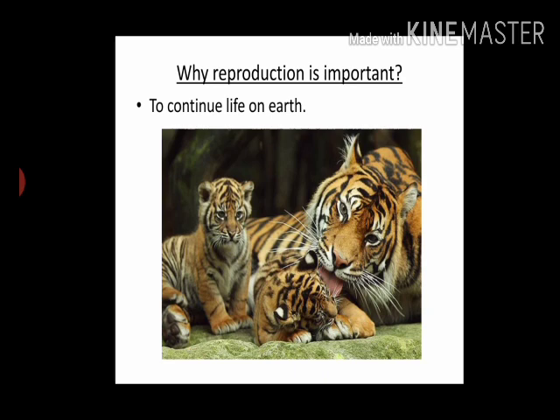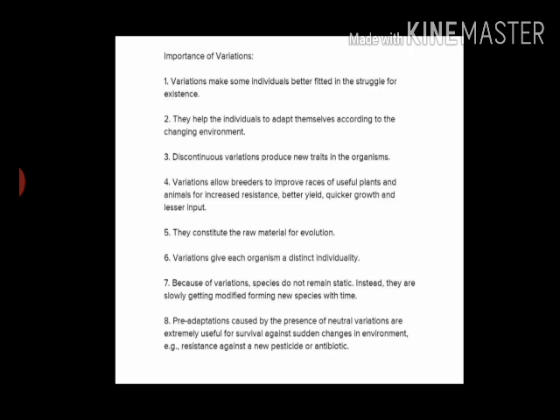Okay, so reproduction plays an important role in the case of living organisms. And also we see the variations. So before going to variation, let's have a brief thing about DNA. In class ninth you have learned about the nucleus, and inside the nucleus you have also noticed the nucleolus. So we'll just ignore this nucleolus, we'll catch up only the chromatin network.